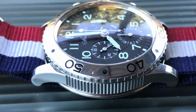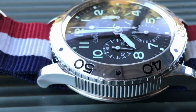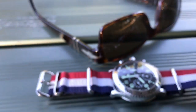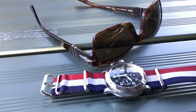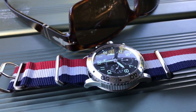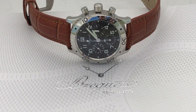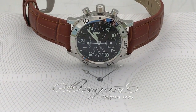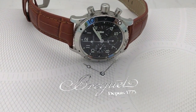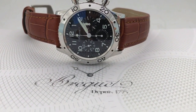The fourth thing I love about the Breguet Type 20 is the price point. This is a Breguet which retails for Rolex Daytona money, Rolex chronograph money, delivering Patek or Audemars Piguet or Vacheron quality. That's correct. Now, of course, the chronograph is a cams chronograph, not a column wheel with a vertical clutch. Okay, so they've had to do that to bring it to the price point, but that is an amazing achievement. This chronograph punches way above its weight. This is a serious chronograph, and it's punching very hard.